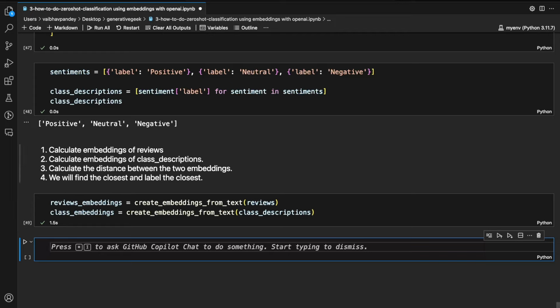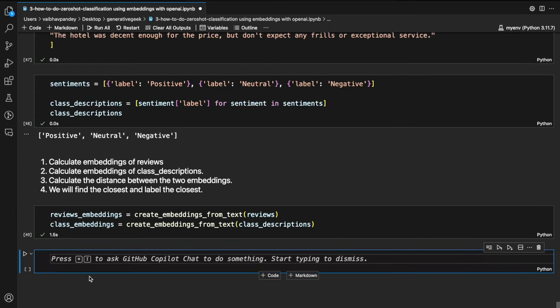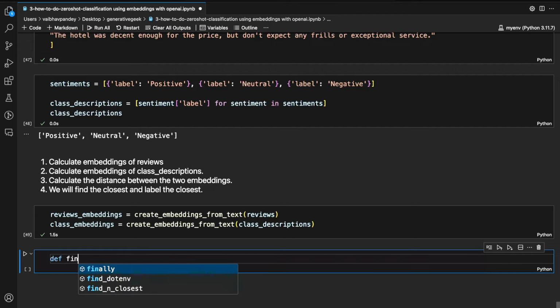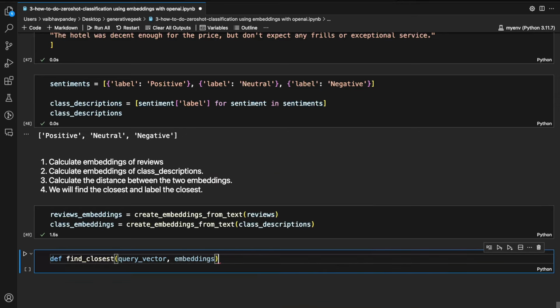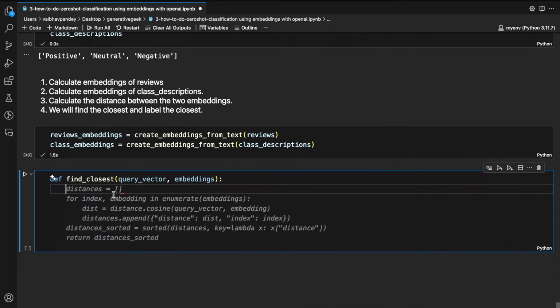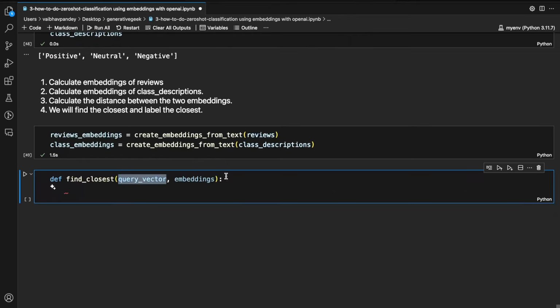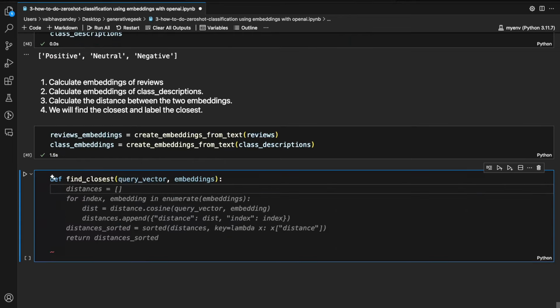Once the embeddings are done, the next step, like I mentioned, is to calculate the distance between the two embeddings. So we'll create a method called find closest, where we'll take the query vector and the embeddings, right? The query vector could be the class vector here, but let's just say query vector.